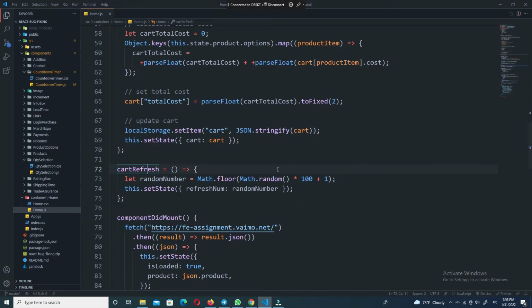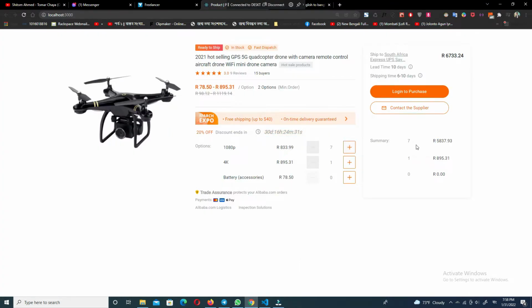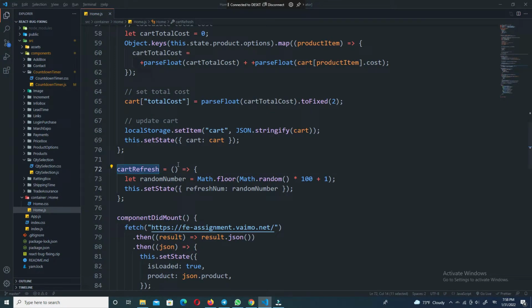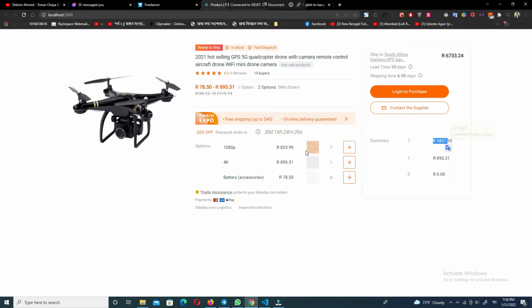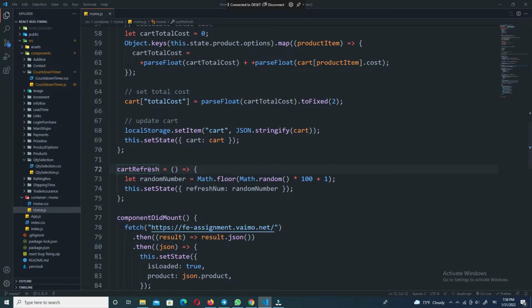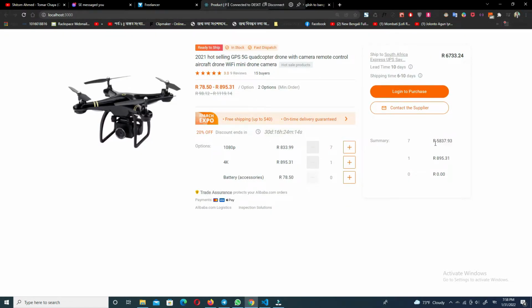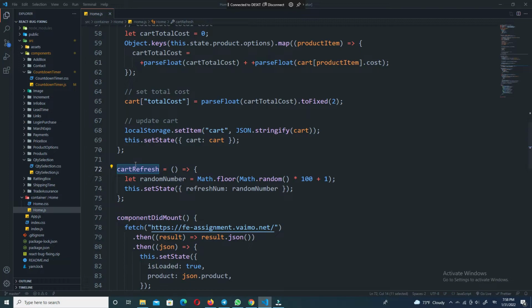So I have provided this function to the component, and if I change this, then this function reloads that component. So if I change this, it calls this function, and this function reloads the props of this component, this component, this component. I hope you understand that.